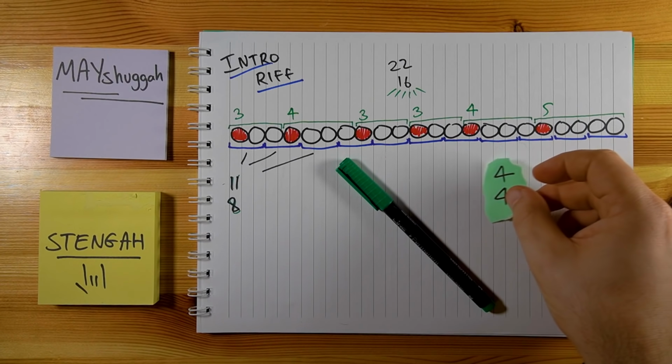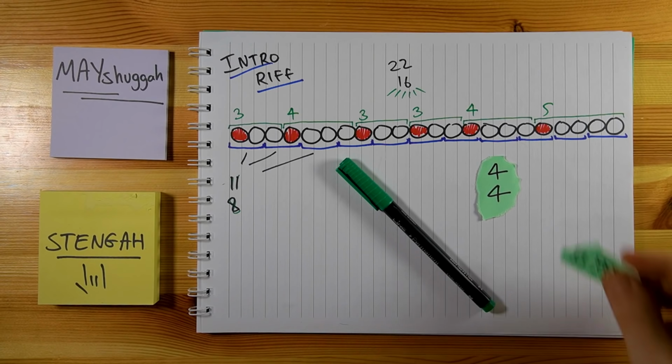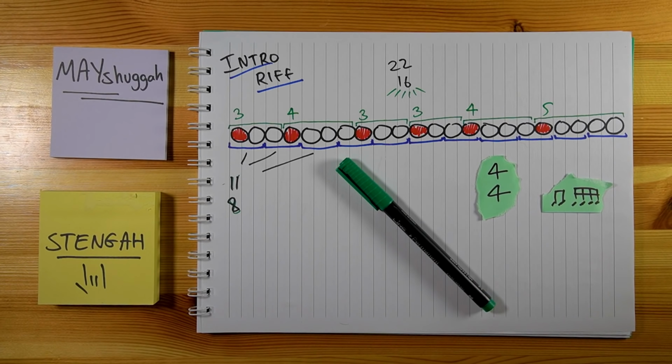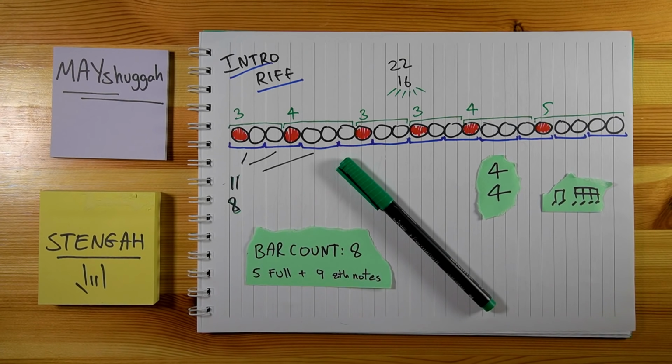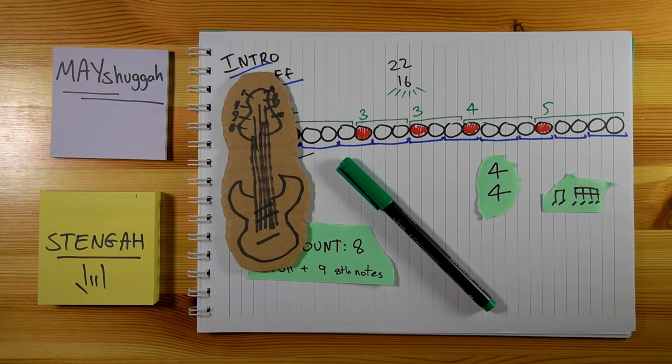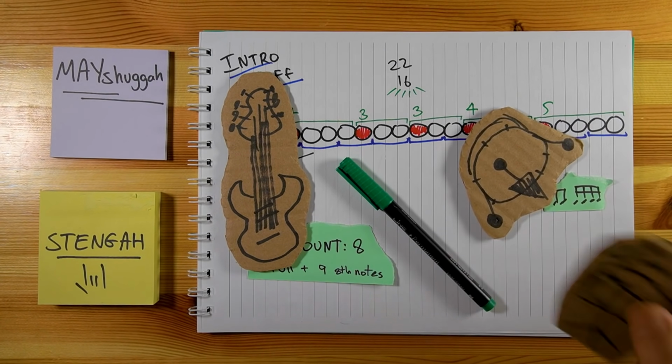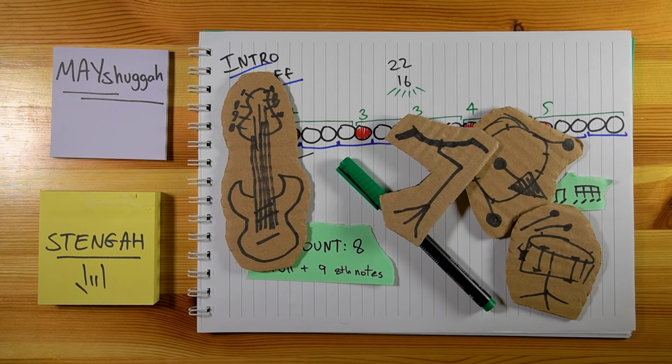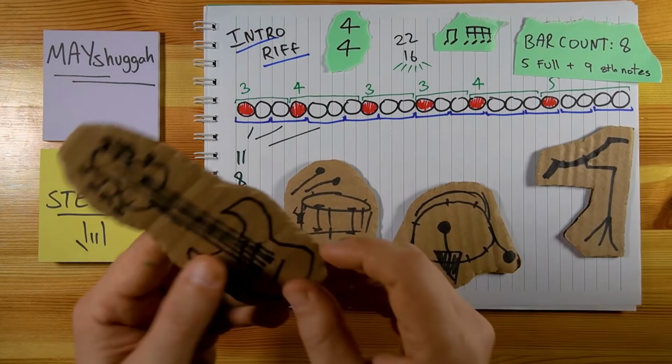And because we're technically in 4/4 with an 8th note and 16th note subdivision, and this riff spans over 8 bars, we get 5 full reps of the pattern with an extra 9 8th notes at the end. The first 8 bars are played only by the guitar, which makes the 4/4 a bit harder to follow. And frankly, when the drums come in, it's a bit easier, but not that much. Here we go.